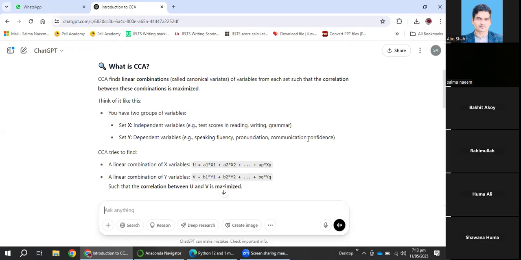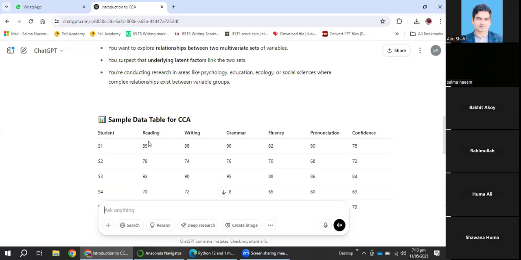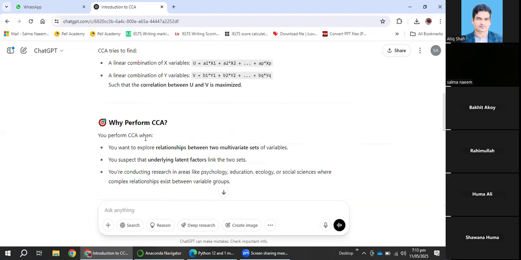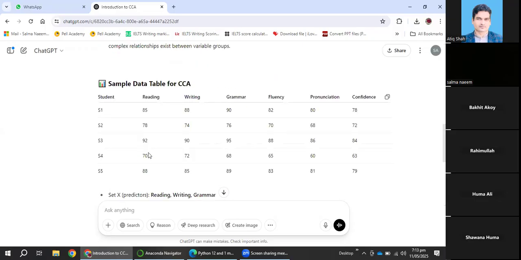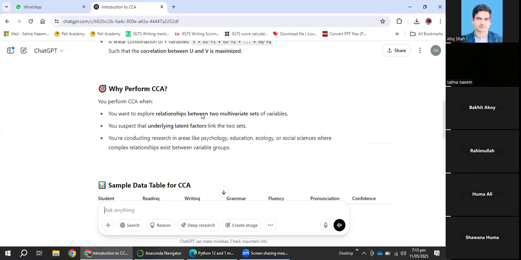Okay, scroll down, check the sample data table. Here is the sample data table. You perform CCA when you want to explore the relationship between two multivariate sets of variables, and you suppose that underlying latent factors link the two sets.